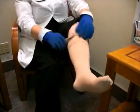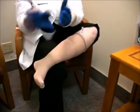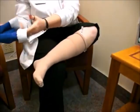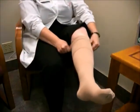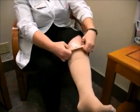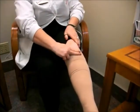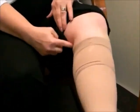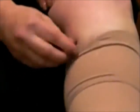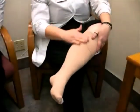She's pretty close now, so she'll probably go ahead and remove her gloves. She'll go back to the top band and position that band 2 fingers below the knee. This is very important: not to overpull your garment. We only want it 2 fingers below the knee because we don't want it to collapse from the bend of the knee area. It needs to lay flat. Okay, so she now has it positioned.